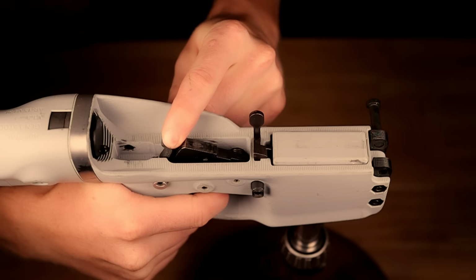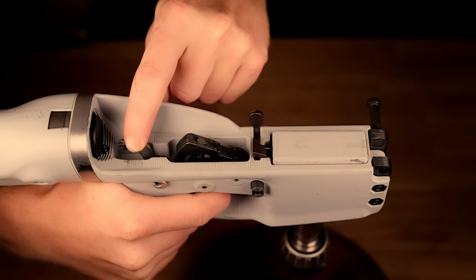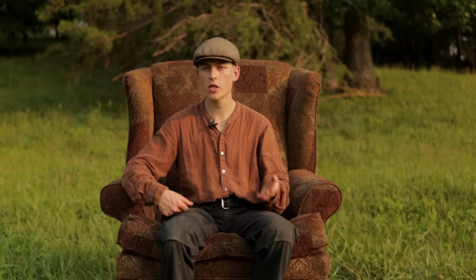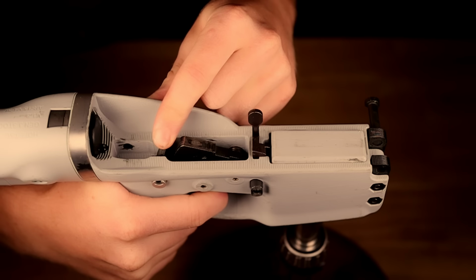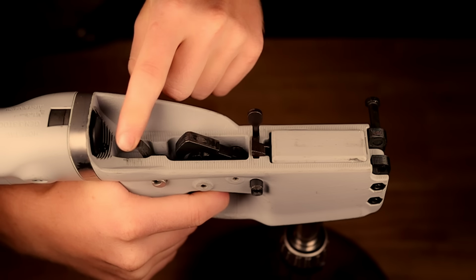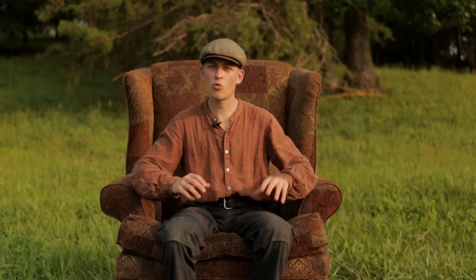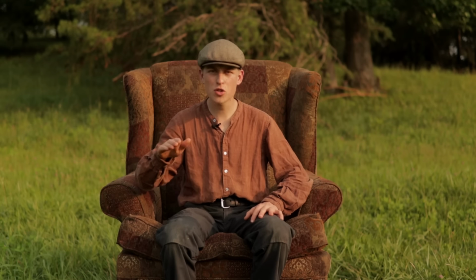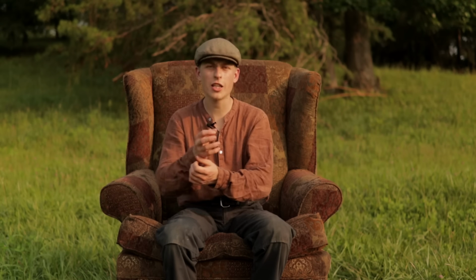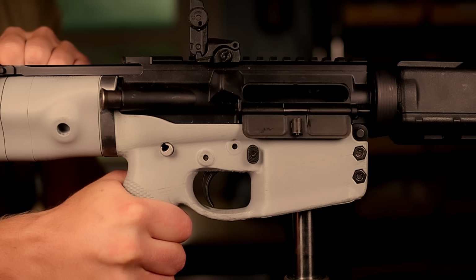As the bolt carrier group continues to move to the rear, it then hits the lever. And if you remember earlier, I said the lever's job is to transfer force from the bolt carrier to the cam. That's exactly what happens. The bolt carrier hits the lever and begins swinging the lever to the rear, and in turn rotating the cam. When the cam rotates, it actively moves the trigger back into the reset position because it has a cam surface, and as it rotates, it just basically turns the safety on. The bolt carrier moves all the way to the rear and then starts moving back forward again.